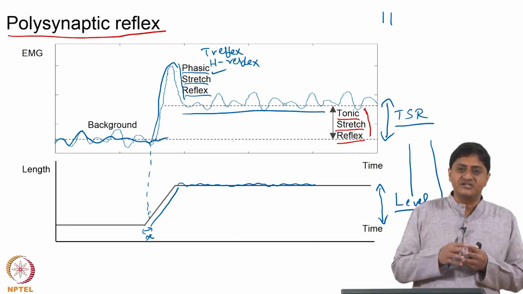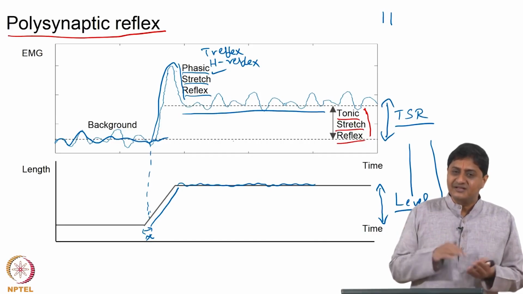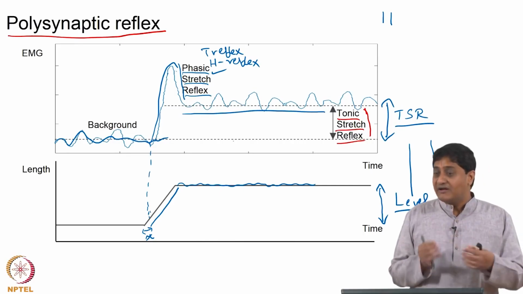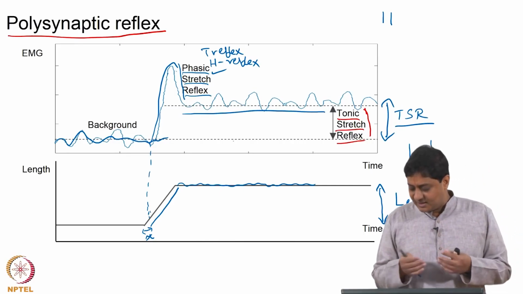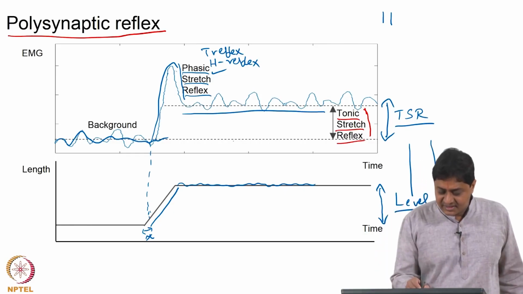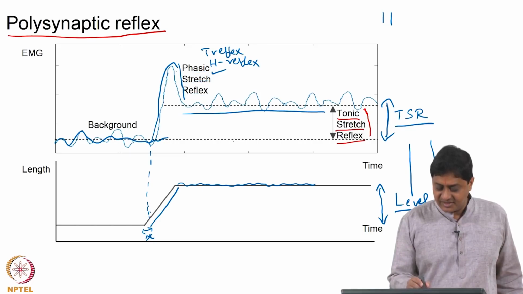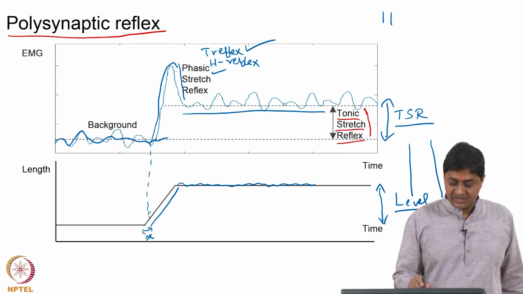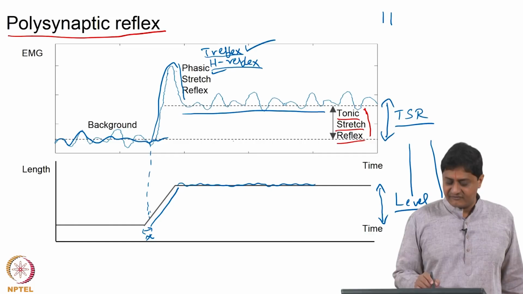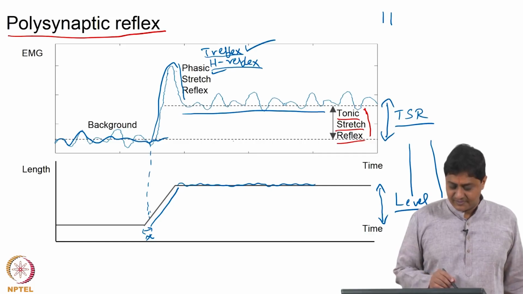So this is not exactly stereotypical. I told you earlier that this becomes less and less stereotypical and more flexible. But not just that, there is more. Let us remember that this, on the other hand, is a phasic phenomenon, is it not? This is the monosynaptic response. The T reflex, H reflex is a monosynaptic response, which we call the phasic stretch reflex.